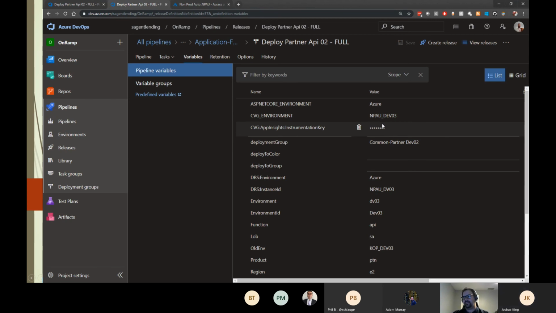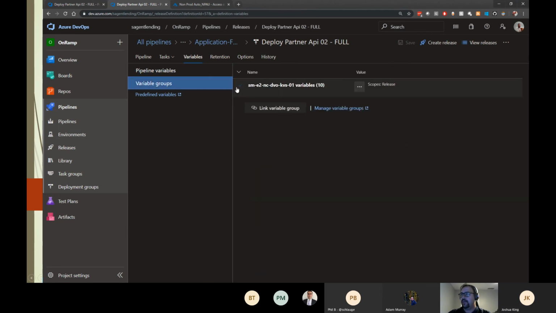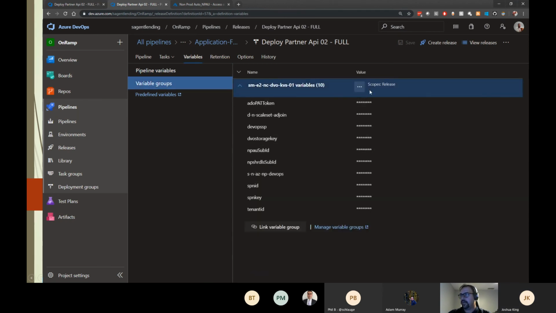It's much better to just, and the beauty of it too is once you've linked it that way, once you bounce this down, it doesn't show you the value here because it's stored in that key vault somewhere. But you use these just like you would a normal pipeline variable. So you don't have to redeclare them over here. They just get brought in as a variable group, and then you just $parenthesis name of variable, and it works. So that's really slick. Jeez, I'm gonna have to start using that. Yeah, there you go.